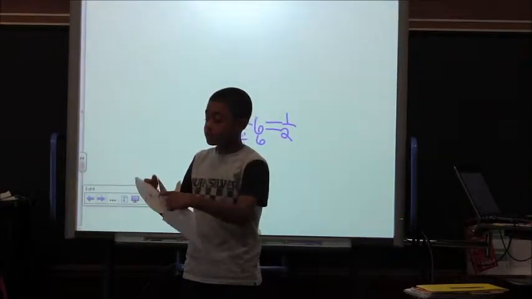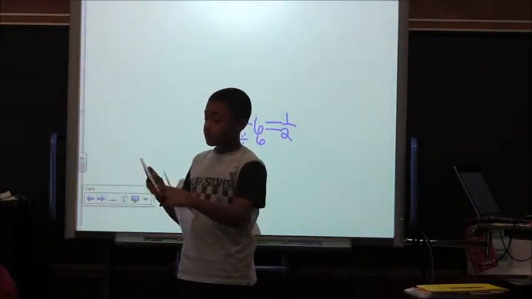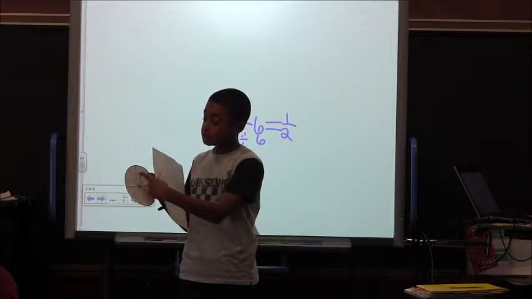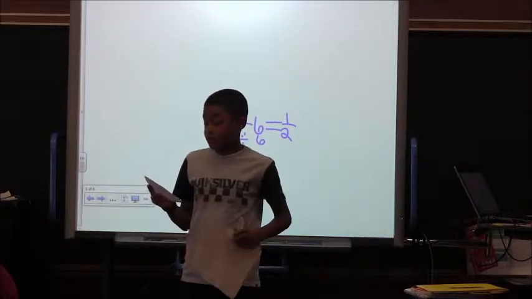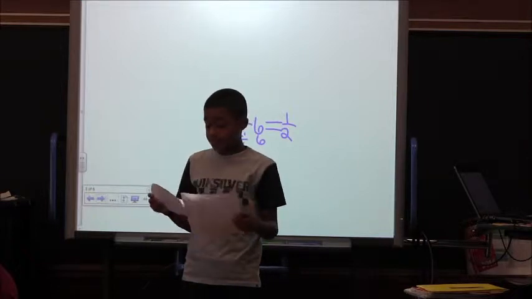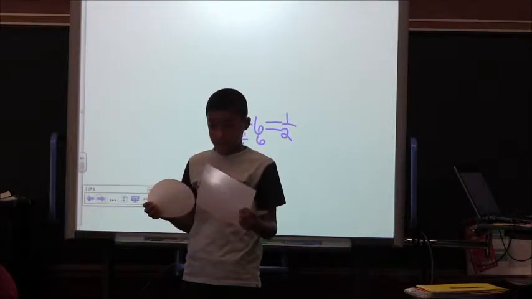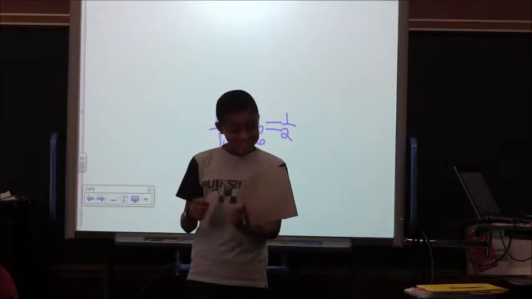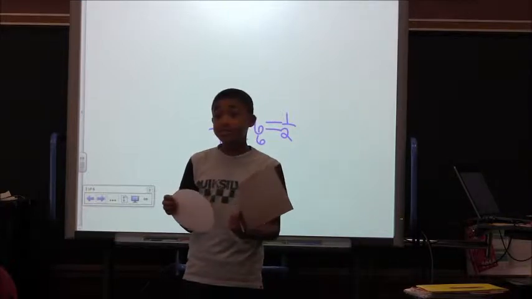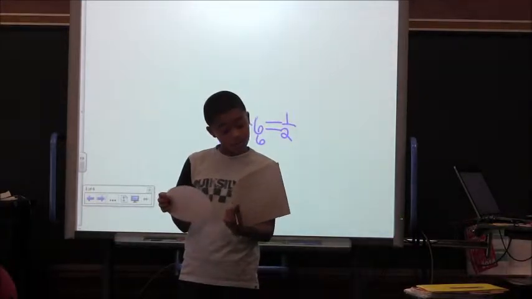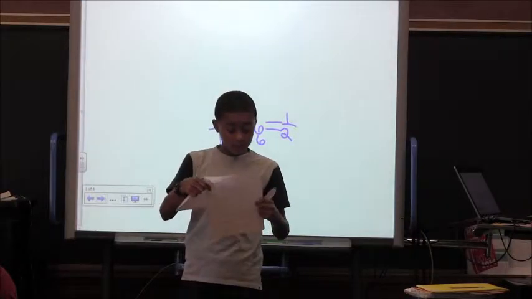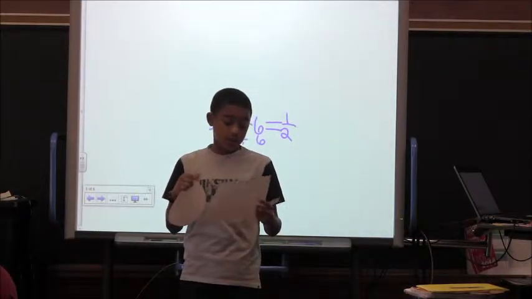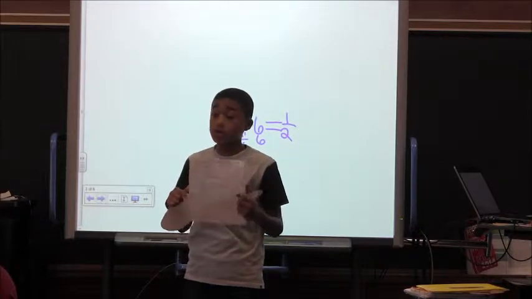Covered 8 of the pieces of pizza with pepperoni. Then the last 4 pieces of pizza were just plain cheese. So what was the reduced fraction? What did you reduce your fraction to? We reduced it. We did 8/12, then 4/6, then 2/3.